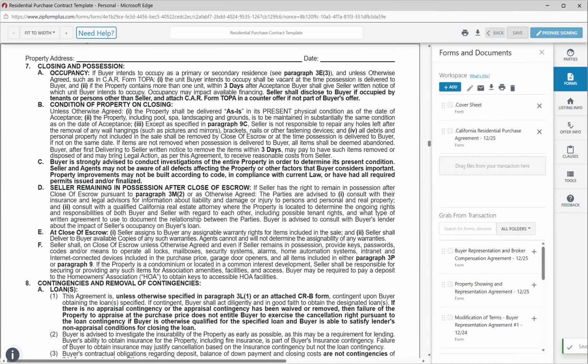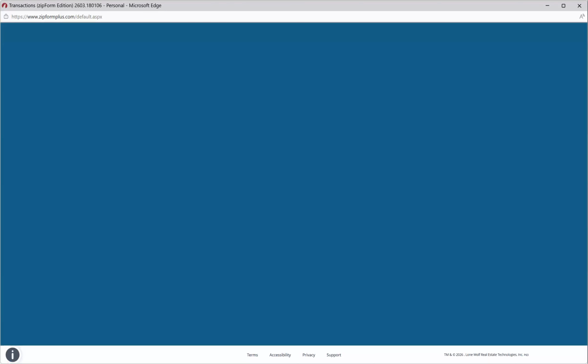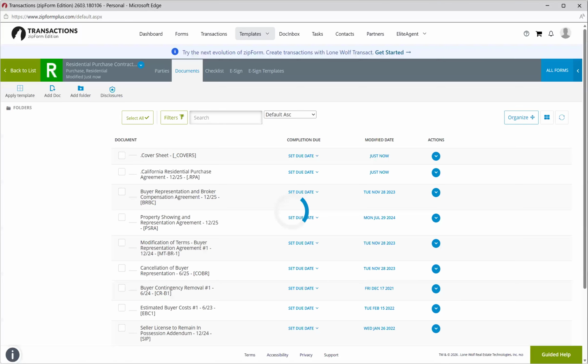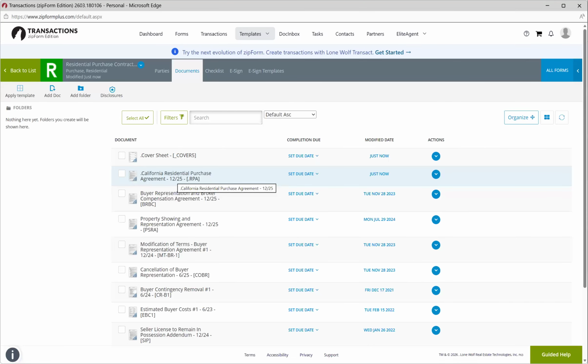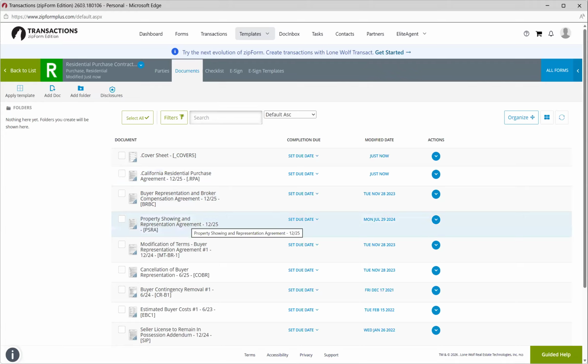All right. So if you want to see what's on my templates, the main thing is the cover sheet and the purchase agreement. All these others, the BRBC, PSRA, you can see I've combined them on this template, the BRBC. But you can have a separate one, like I said. For me, I put it all together.